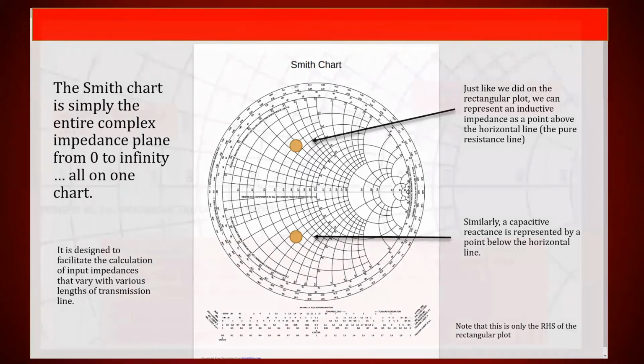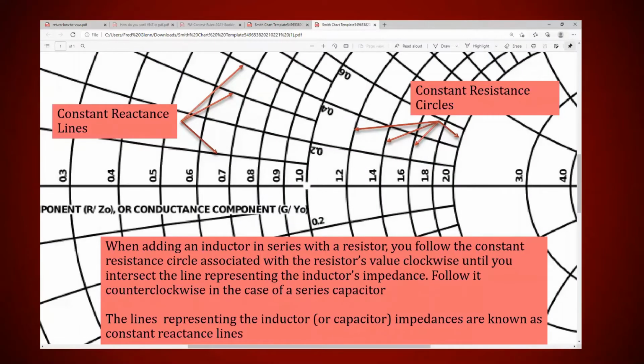Yeah, so I guess that covers that. But anyway, what we have here, we want to zoom in at the center point on your Smith chart, and I'm talking about a printed Smith chart because you don't have these scales on your VNA, but it's important to understand what they represent. At the center of all Smith charts, you'll see the scale starts at 1. And this represents the normalized impedance of 1 ohm. So all these concentric circles are called constant resistance circles. And they're called that because they intersect the resistance line at a particular point. In this case, it intersects it at 1 ohm.